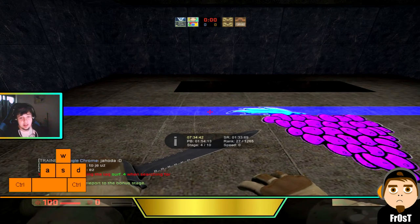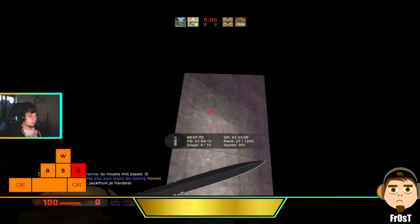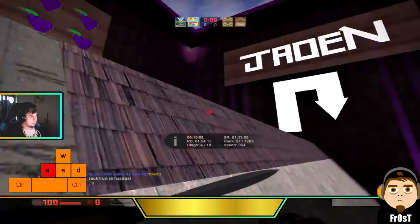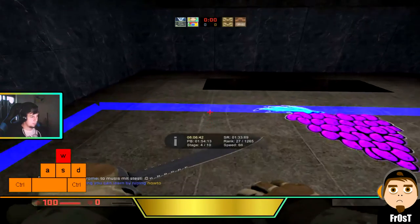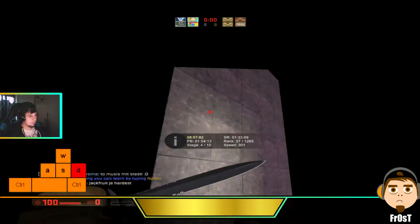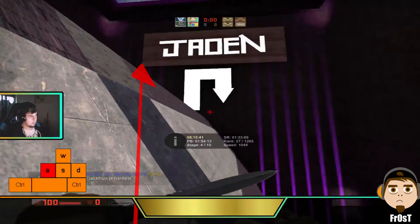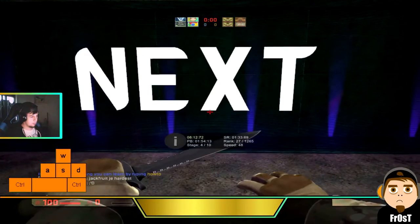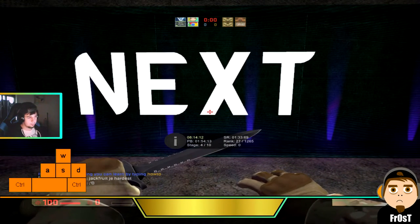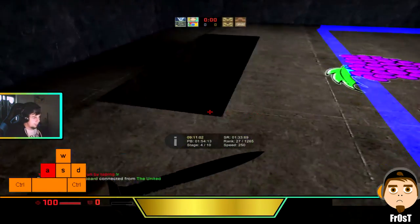Welcome to the next stage, and again I'm gonna show you how I do it. The first tip is that you're trying to strafe into the hole, and that way you're not losing any speed. The second important thing is the right angle on this ramp right here. The way I've just shown you the stage can be pretty hard for someone who's new to surfing, so I'm gonna show you two other ways of surfing that stage.